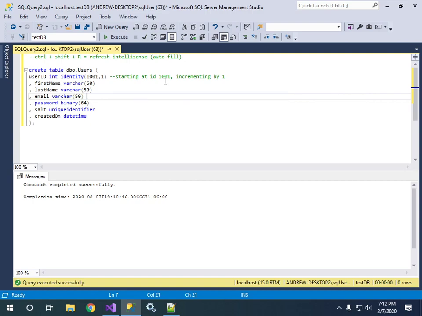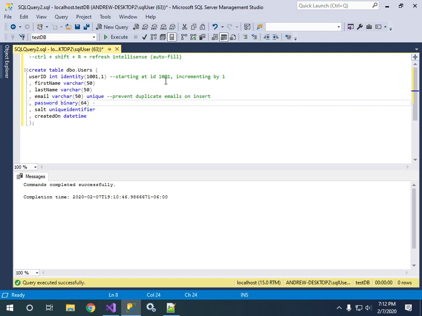Email, we might add some constraints here. Usually, if they're going to be using the email to log in especially, it's a good idea to add a unique constraint. So what this will do is prevent duplicate emails on inserts. So SQL Server will actually stop you from inserting new rows into this table if it detects that the email address that you're using is already there.